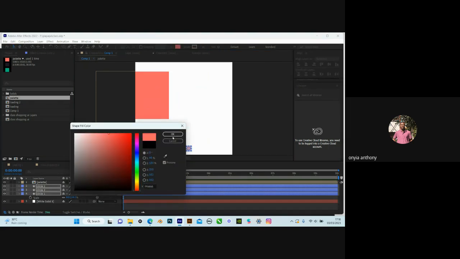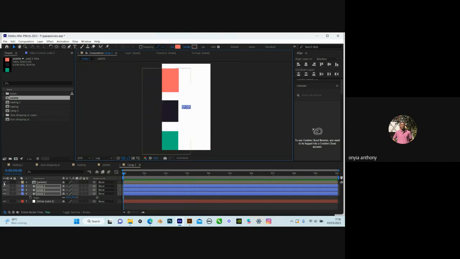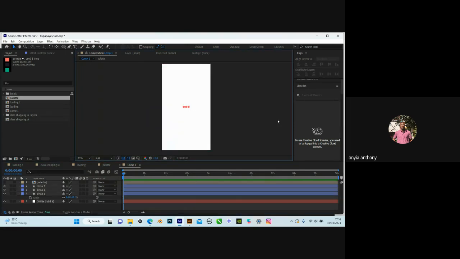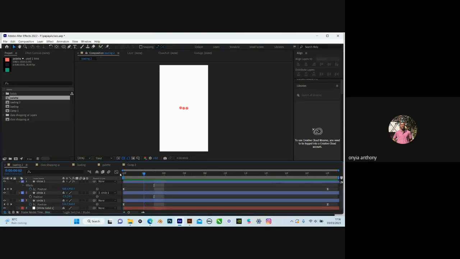Please, if you have questions while I'm demonstrating this, don't hesitate to ask me so I can go back and clarify anything. If you go back to the reference, the first motion would be the circle going up and over to the other side.